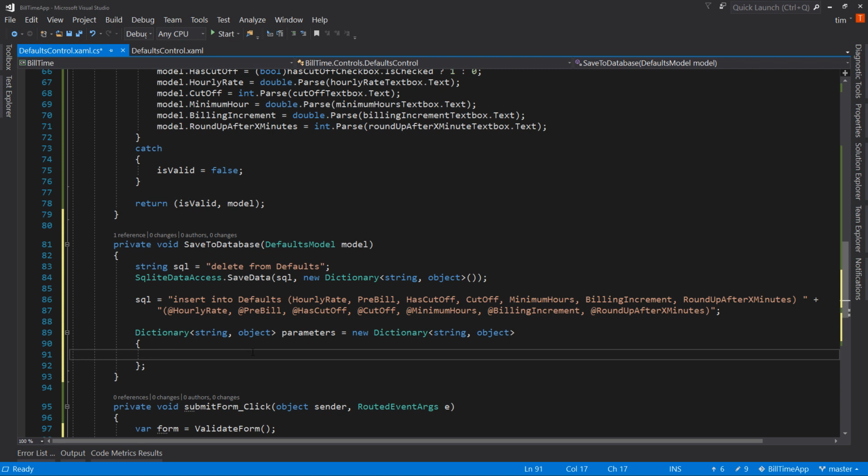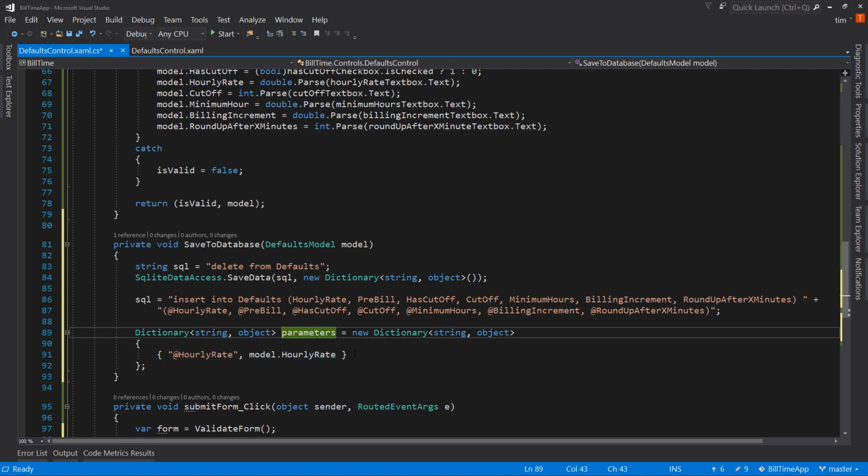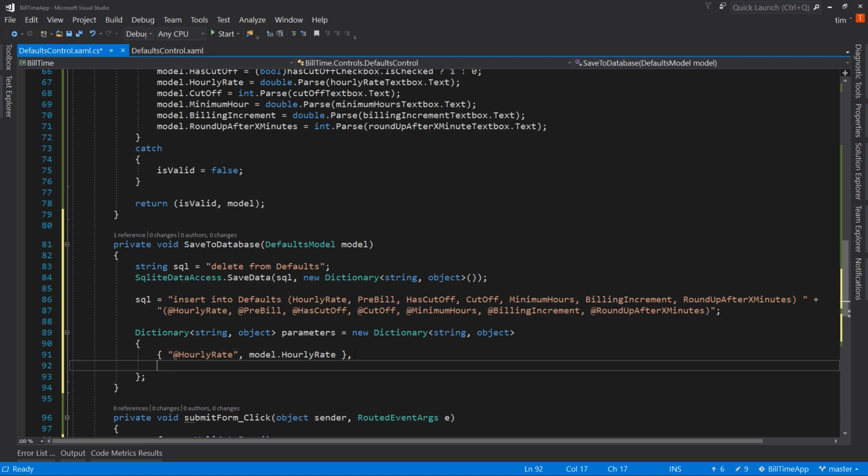And the first set of values, I'm going to put also in curly braces. I will say @HourlyRate, and that will be the model.HourlyRate. Okay, so that's my first value in the dictionary parameters. So now I can say comma and put my second value in.